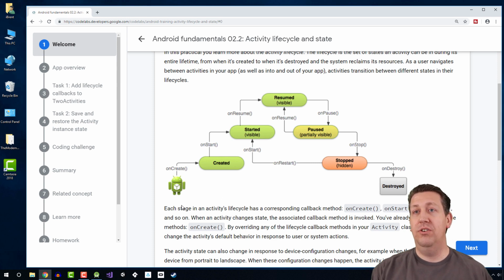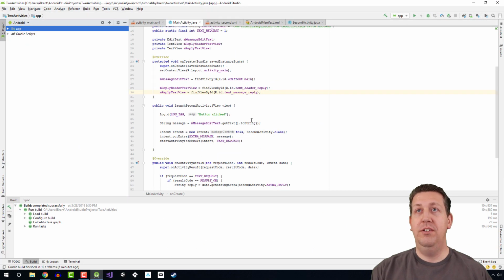So for that, let's go to Android Studio, and we're going to use the same application we looked at in the previous lessons, which is this two activities app that we put together. So we have here our application. You'll remember there's a main activity, and then we have a second activity, and we're passing data between the two. And so we've already done that in the previous lessons. In this lesson, we're going to implement some callbacks that occur as the app goes through various states.